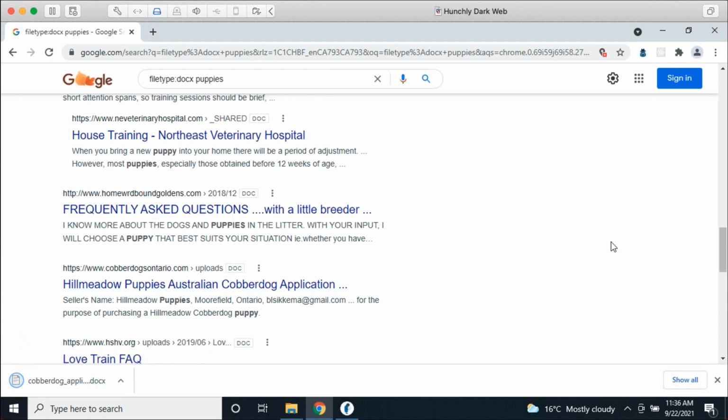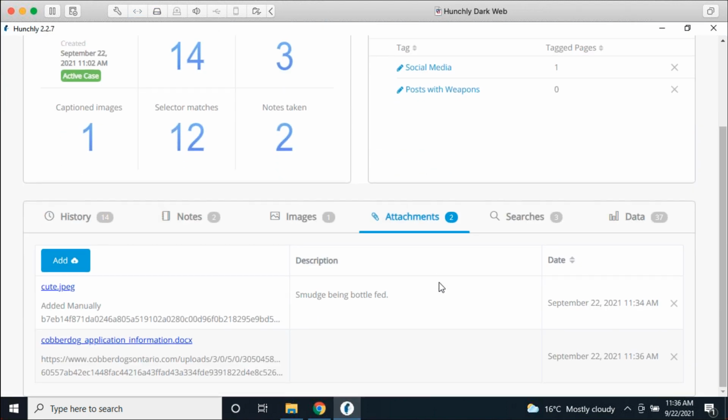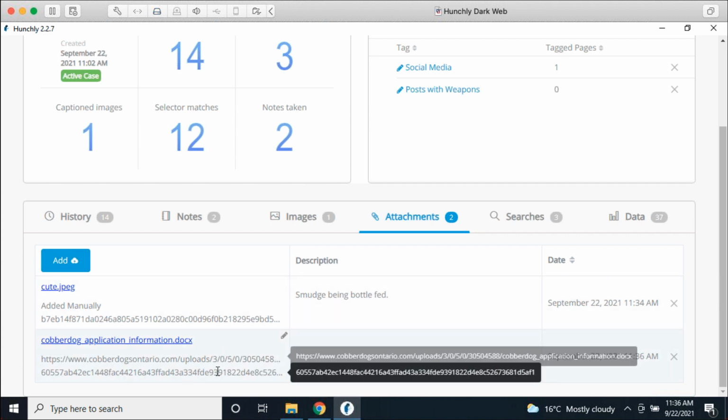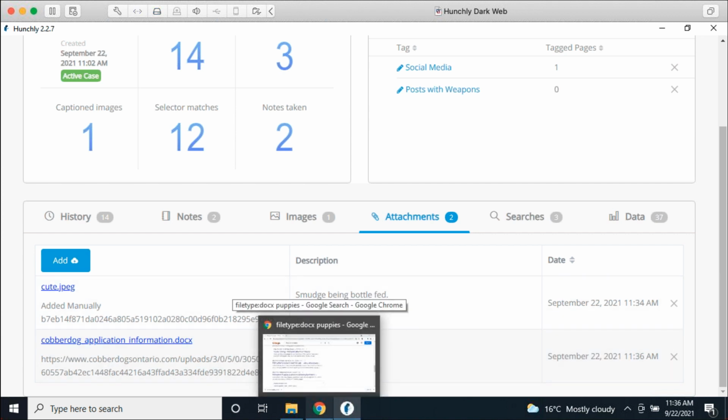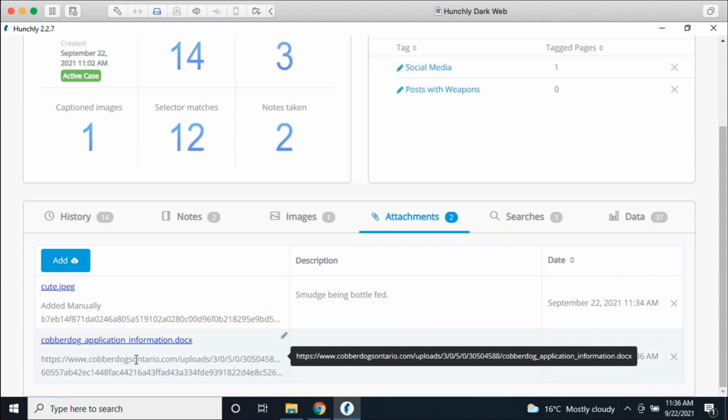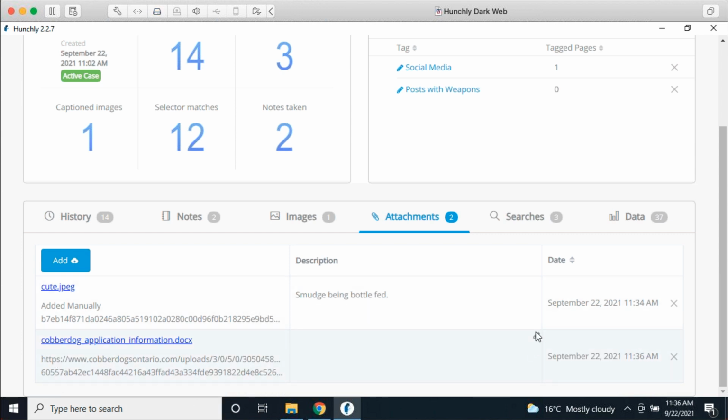The second way is you can actually set a setting here, attach downloads. So if I turn the setting on, what this will do for me, and again, I'm just going to make sure that setting gets pushed across. I use this setting personally. I turn it on by default in any new Hunchly install. And the reason is that anytime I download a file now, it's going to automatically get attached for me. So I'm just going to go file type docx, and we'll go puppies. We'll just pick a random Word document to download.